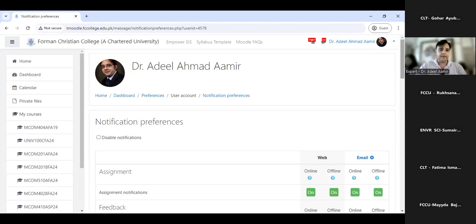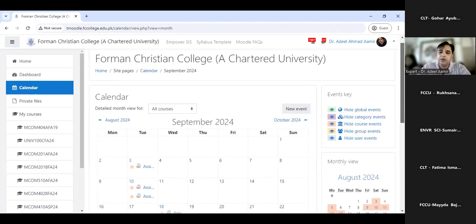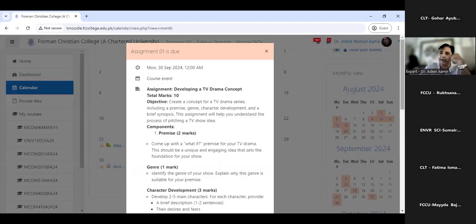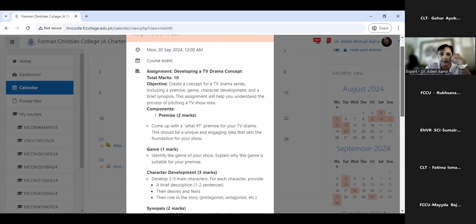That's one thing. The second thing, to keep track of things you are doing, is on the left hand side, where you see the calendar of your Moodle account. When you click on the calendar, you can keep track of things as well. In my calendar, there are things date wise, like when I need to do attendance. For today, I have added an activity here. It's attendance. I have to take attendance on 30th. I guess there is an assignment due. Yes, there is an assignment due on 30th September.